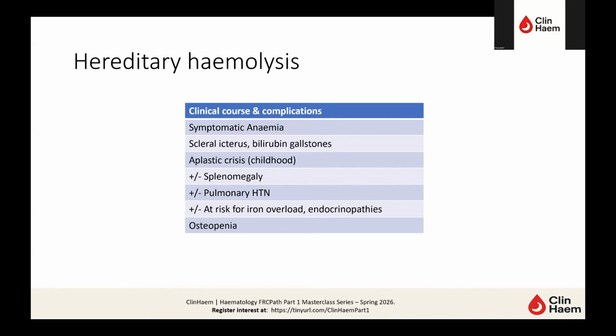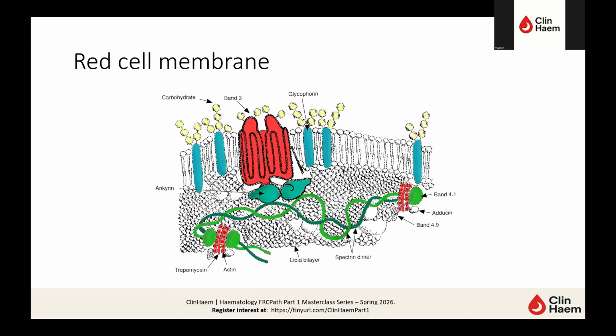They can have splenomegaly. Pulmonary hypertension is very important to consider and rule out, because long-term hemolysis causes pulmonary hypertension. That's a poor prognosis for any hemolytic related condition. There can be a risk of iron overload because of the disease itself, because the body absorbs more iron, or from transfusion, along with the complications that happen from iron overload. And some of them can weaken the bones as well. The most important thing is the blood film. This is where all of your part 2 is going to be tested for red cells. The blood film will be the first thing to help you diagnose and guide you in the right direction.